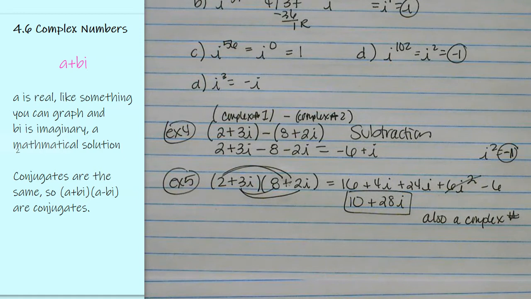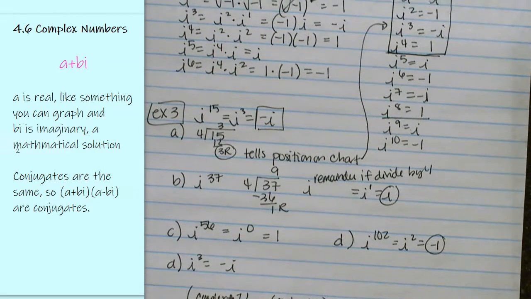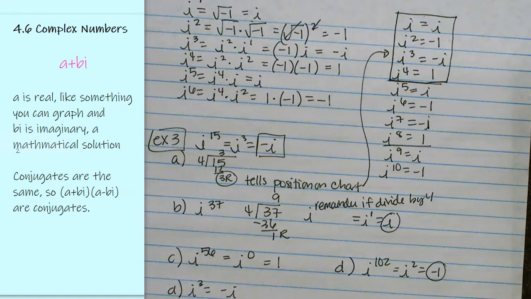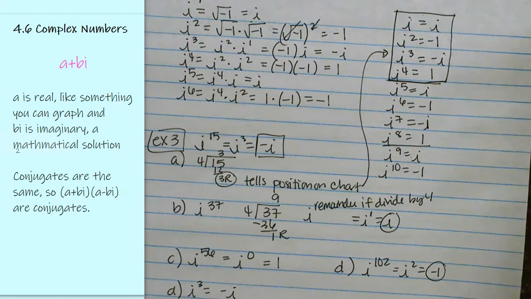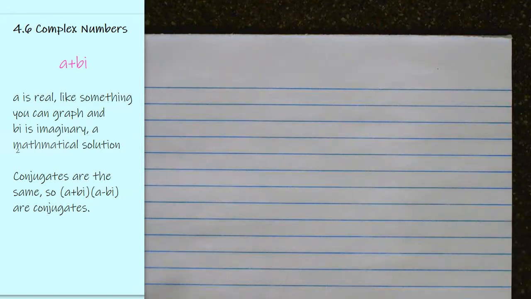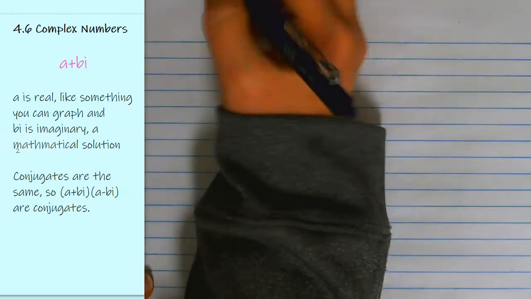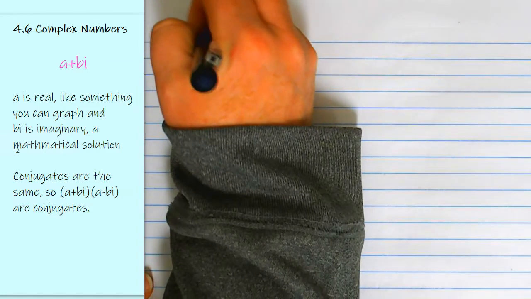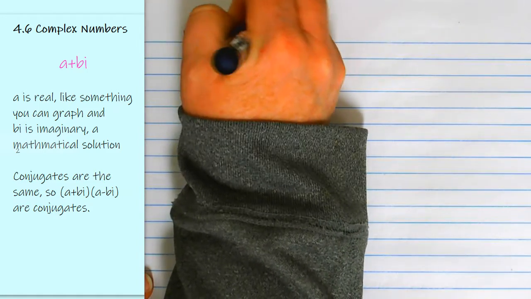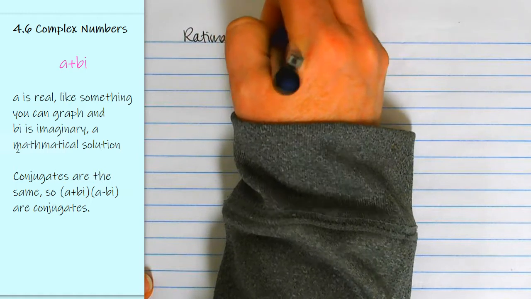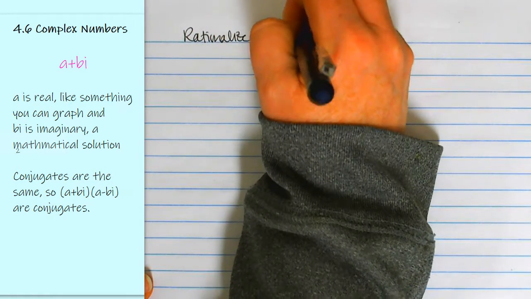Okay. So we've seen addition, subtraction. We've seen what happens when you raise i to a power. We've seen how to solve equations. The one thing we haven't seen is what to do if we have an imaginary number in the denominator. So let's take a look at that. It uses the same rules that we used in our last section. So sometimes we have to rationalize the denominator for imaginary numbers as well.